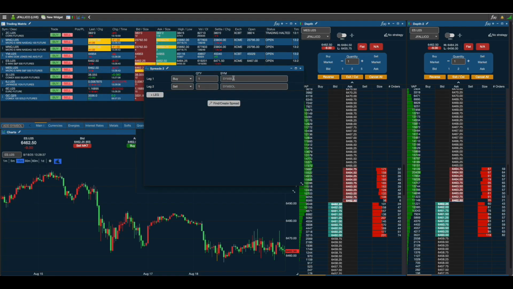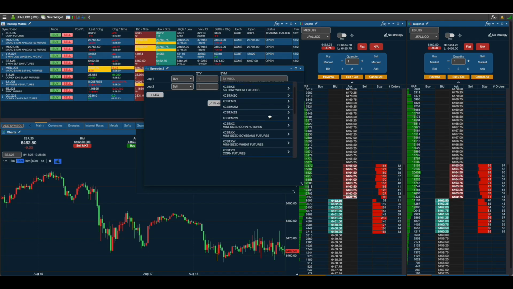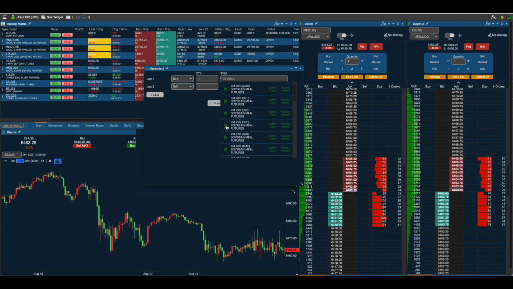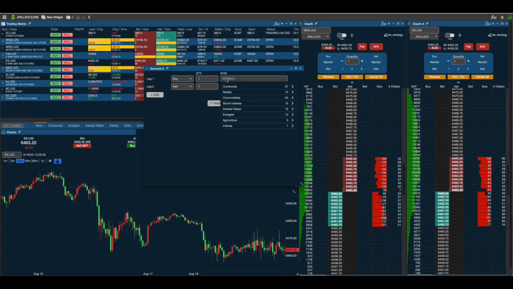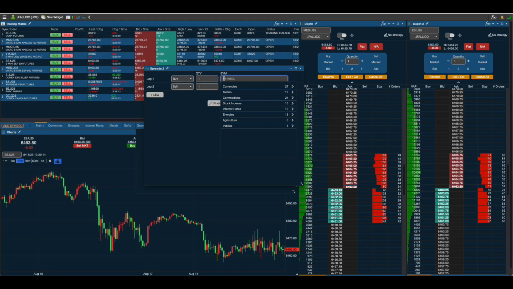Here is where you'll enter the symbols for the spread you want to set up, and there's three ways to do this. The first way is if you click directly into the symbol field, it's going to bring up a submenu with market sectors. So here you could expand on these and scroll through and search for the commodity you'd like to use and then add it to the symbol. Another way is if you know the commodity symbol, you could just manually type it in. And then the third way, which we'll use for this example, is if you just know the name of the commodity you'd like to trade, you could just type that in.